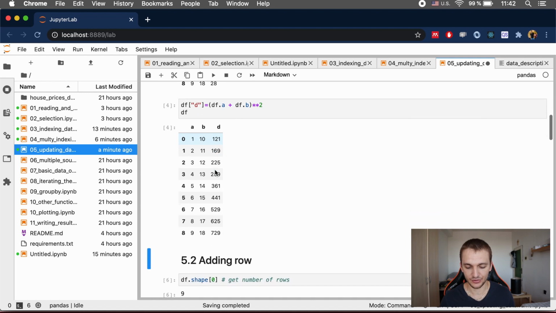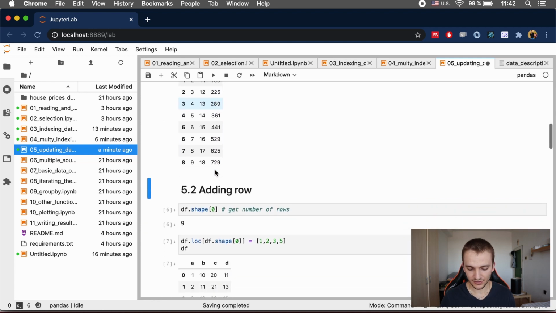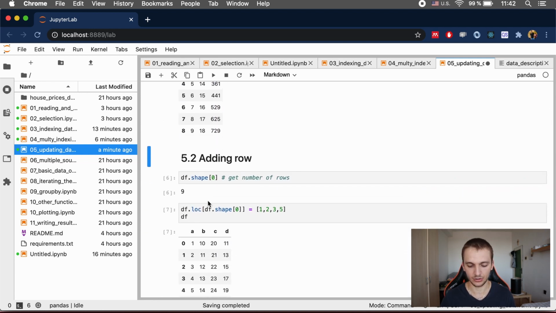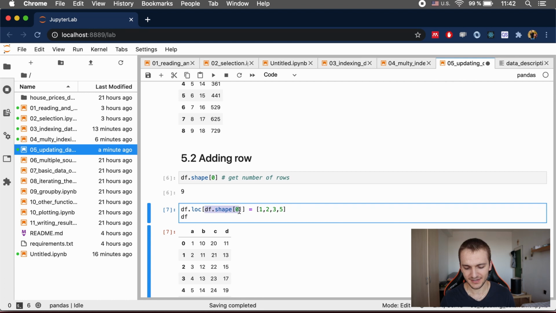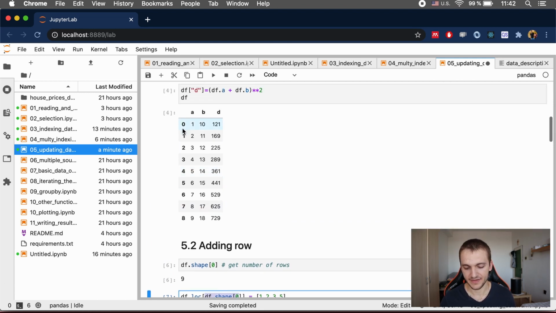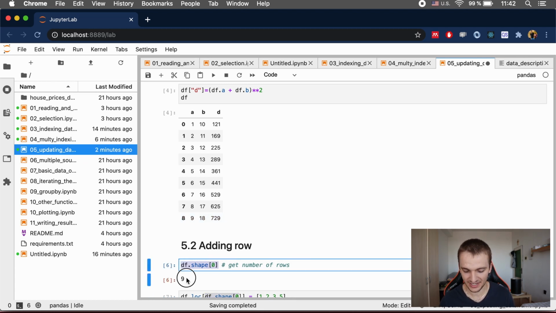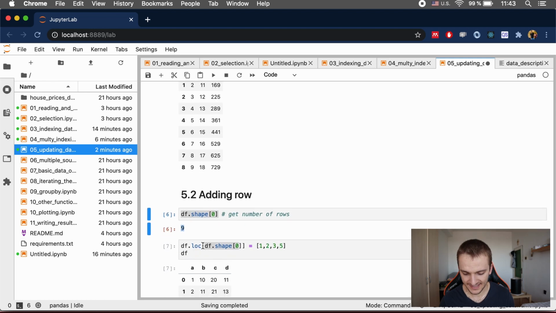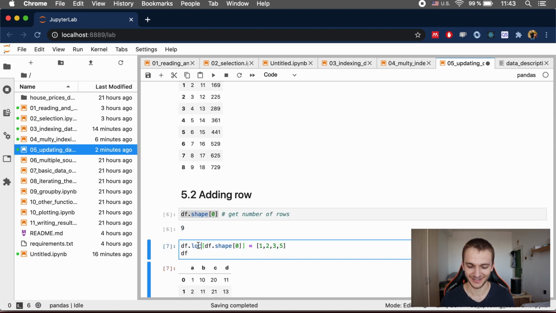Then Pandas also provides you the functionality to add a new row, let's say at the bottom, and you can add a row or rewrite an existing row when you specify the position. So as you can see, I have here the 9 rows, right? But I want to access the 9th row, which doesn't exist. So I am referring here to the shape because the shape will return the number of rows. And here with the loc, this time I'm using loc, okay? I'm referring to the index, because the first argument of loc is the index number.